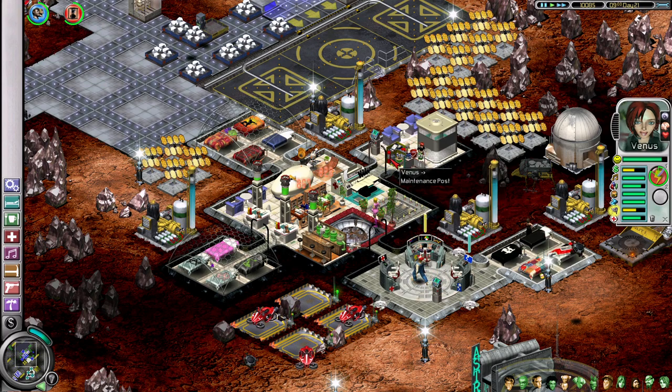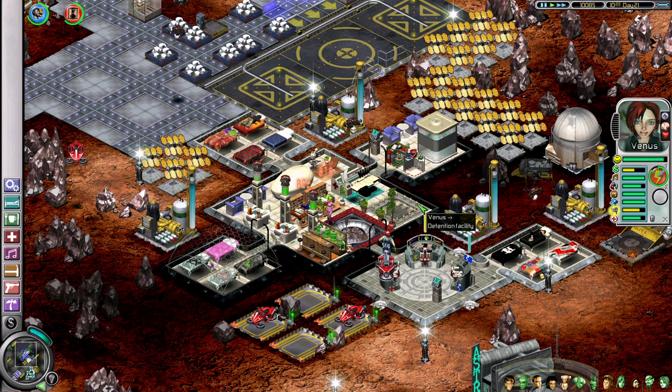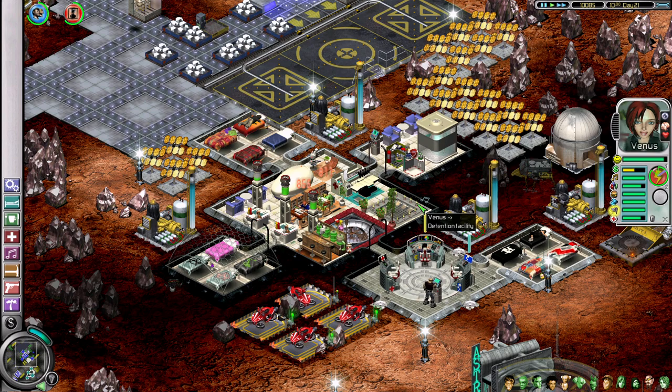Now, making her do all this stuff is going to make her do maintenance after it, so we'll try and keep her happy for a moment. Just a little more money. And okay. Stick is gone.